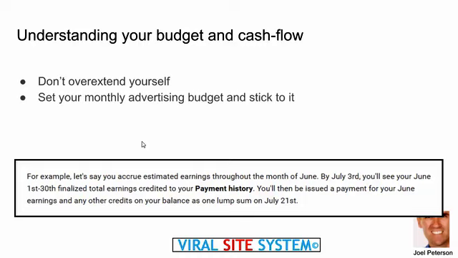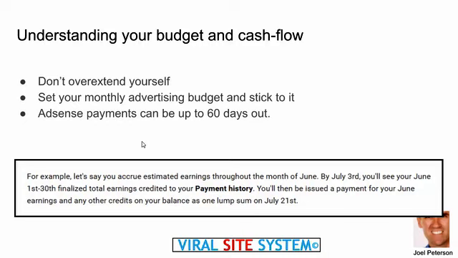And the problem is, and I'll tell you that in just a minute, your monthly advertising budget, stick to it, know what it is. And there might be sometimes when you need to stop your advertising or slow it down. And sometimes that can be problematic, because if you have ads running at a certain budget, you don't want to touch them. And if you manipulate the ad budget, sometimes it can take a while to get it back running again. So does that make sense? All right, you'll understand as you get going with this.